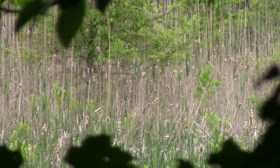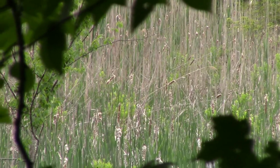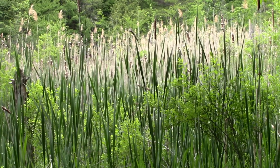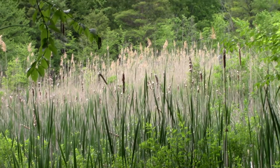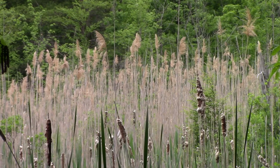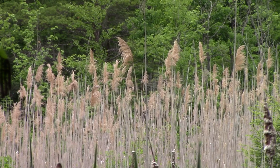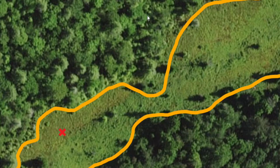And oftentimes I've noticed these cattails, which are native, and the phragmites, which are invasive, will grow side by side, and in some cases they'll be mixed. But it seems, for whatever reason, that there are certain patches outside of that transition between the two. Cattails dominate one area and phragmites another, and that may say more about the phragmites because of their aggressive nature, and it may just be a matter of time until the cattails meet their demise at the hands of the phragmites. But I'll just draw this for you.